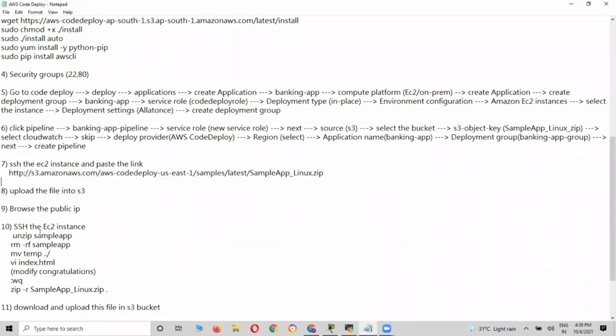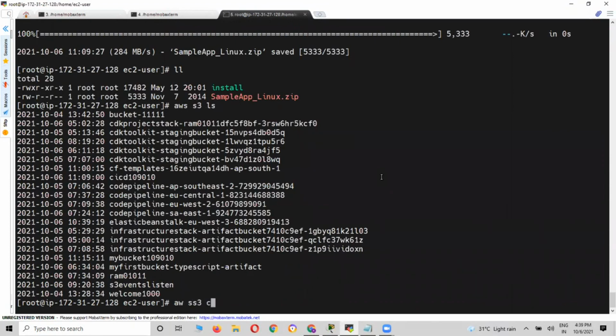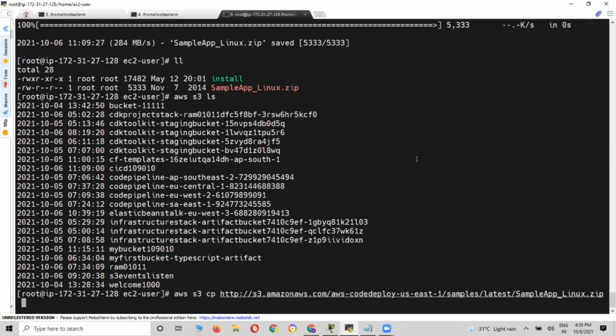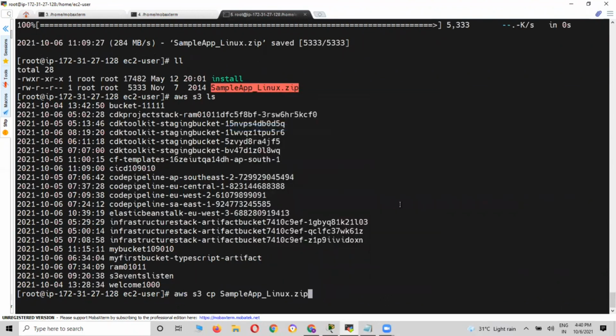So how to upload it? AWS S3 ls, right? So AWS S3 cp, the name of the file, and the S3 bucket, that is CICD 1010.